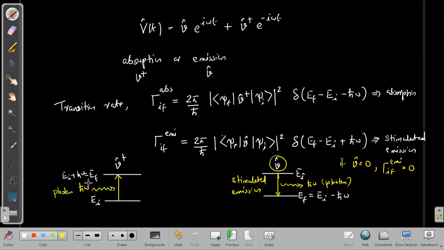But for absorption we will not use the terms spontaneous or stimulated. It is always stimulated, because some perturbation is required for the absorption process. Okay, only for emission we have a choice. There can be stimulated emission or spontaneous emission. Okay, so we can stop here. Before stopping, we can just summarize what we have discussed today.